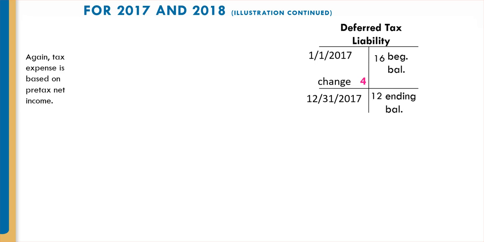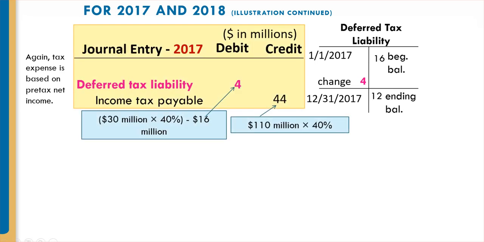This means you're going to have a debit to deferred tax liability when you do your journal entry in 2017. So when you create the deferred tax liability, you're going to credit it, but when it goes away, you are going to systematically do debits to deferred tax liabilities. And it's not an equal amount, though. It's based on the cash flow. And this is the type of journal entry.